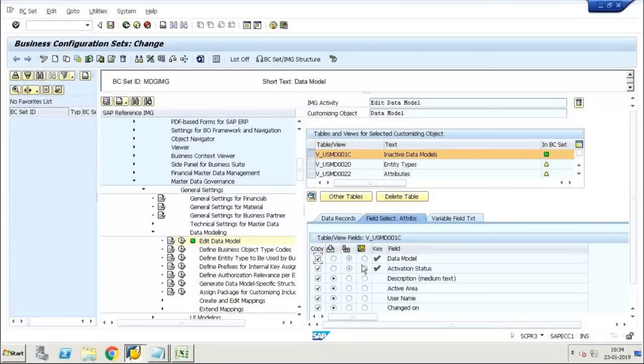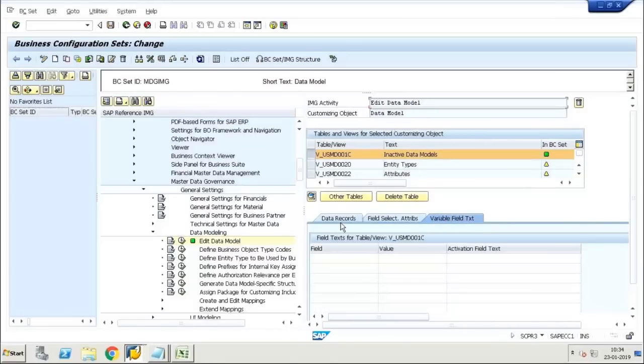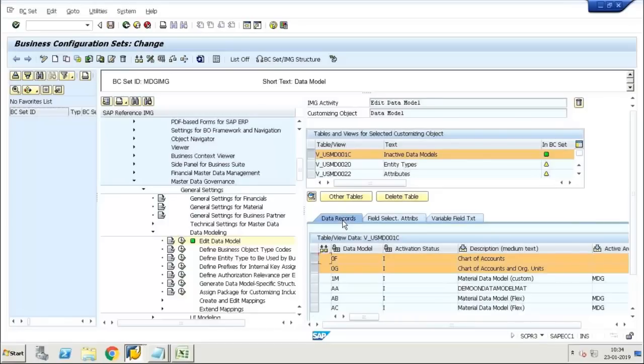Correct me if I'm wrong here. So this is something which we are doing in SCPR2. We are making arrangements before implementing MDG. No, no, we are not doing it before as an implementation step. We are trying to understand what SAP would have done to help us implement a solution.